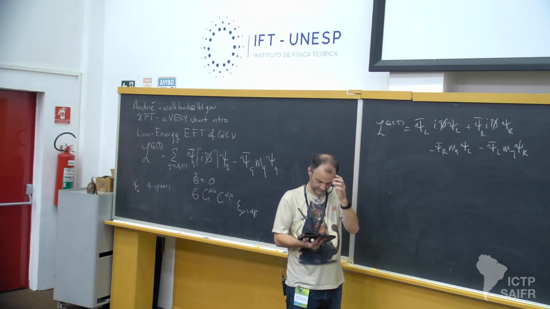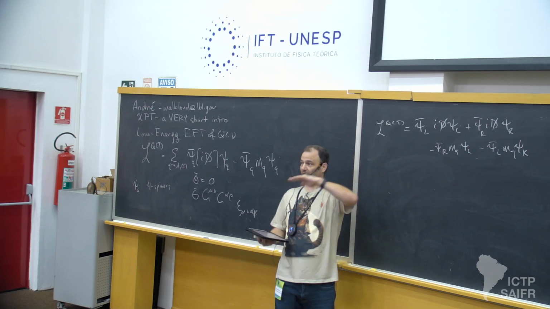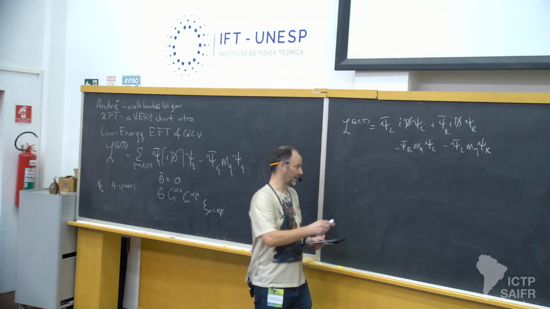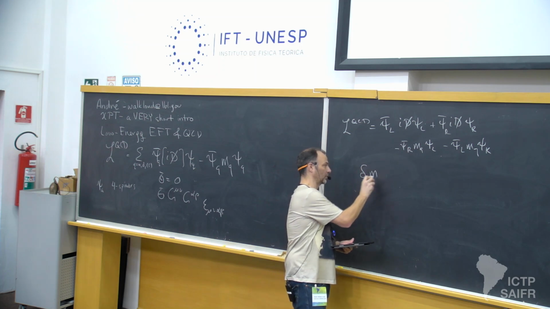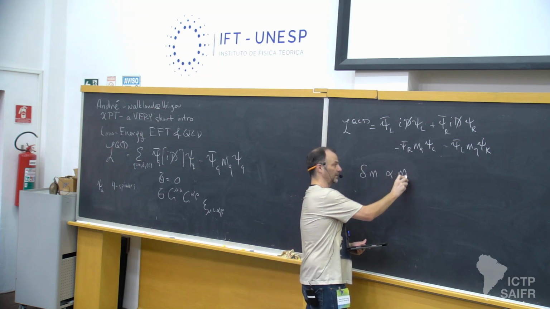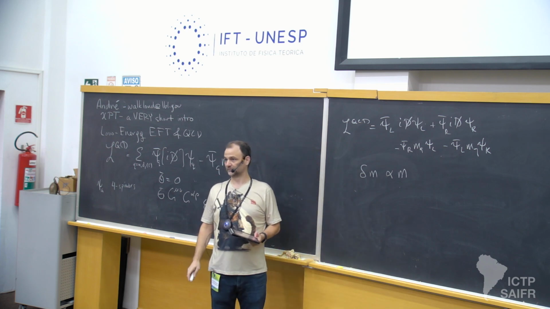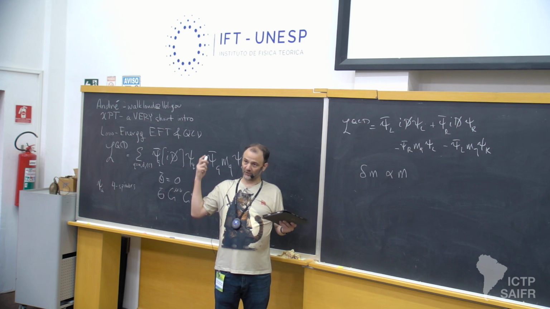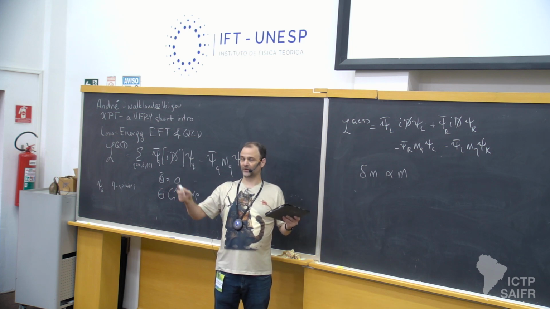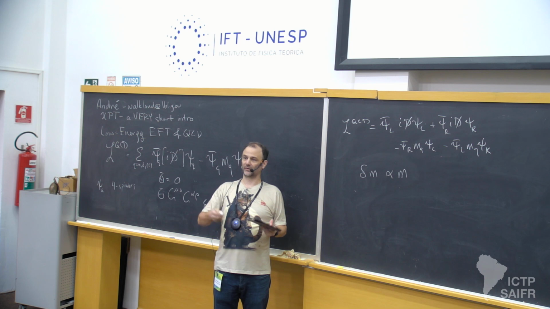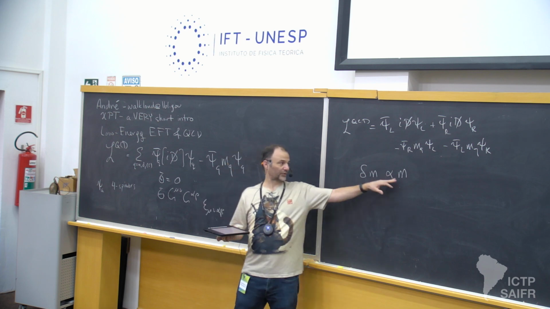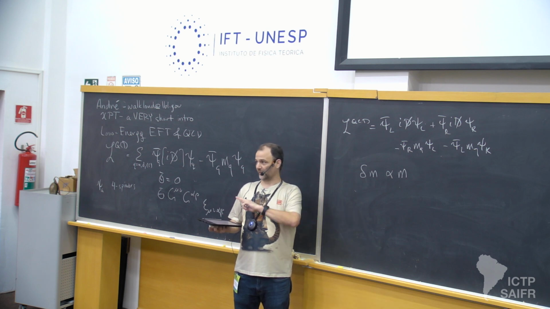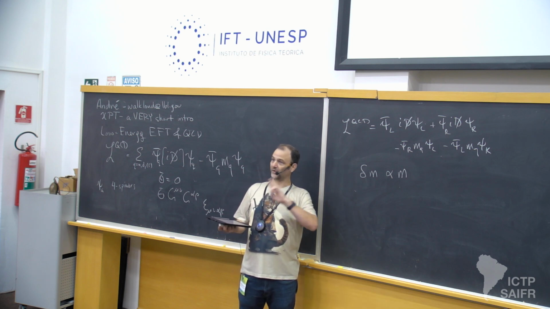Okay. So what does it mean? That means when you calculate corrections to processes, for example, if you wanted to calculate a correction to the quark mass, some quantum correction to the quark mass is going to have to be proportional to the quark mass itself, to some power. So that's a powerful idea. If you're doing a calculation on pen and paper, and you're trying to calculate the self-energy correction of a quark or an electron, and you find something that's not proportional to the mass, either you're using a regulator that breaks chiral symmetry or you've made a mistake. So that's a way to check yourself.